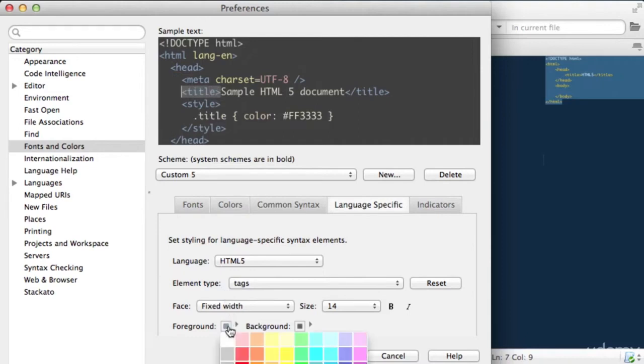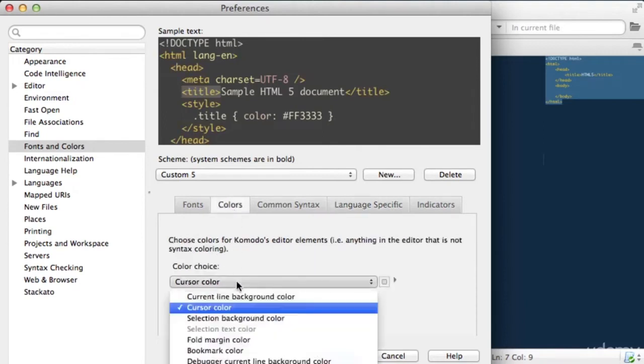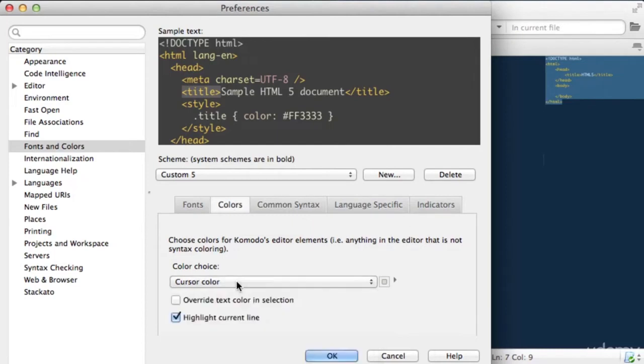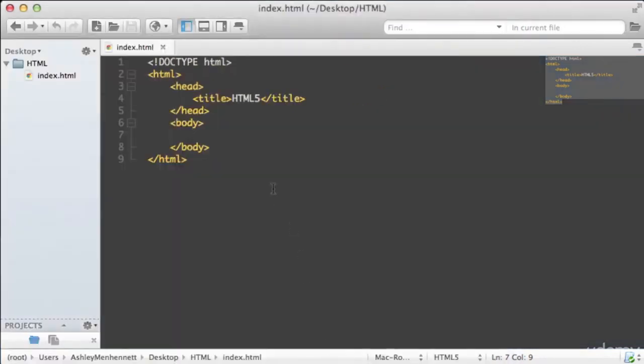By selecting the foreground color picker, we can change the color of these tags in the editor. You can also make a few other changes if you like. So now that we have our new custom appearance set up, go ahead and click OK, and the settings will be applied.